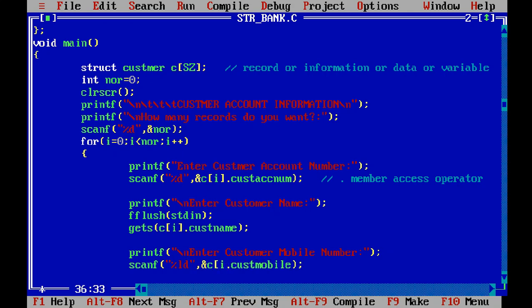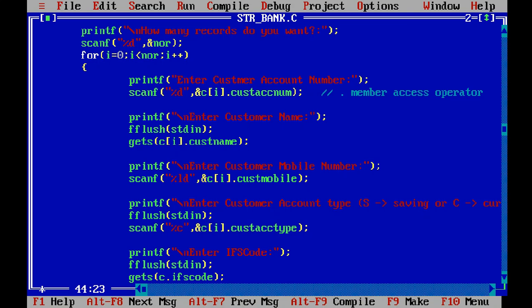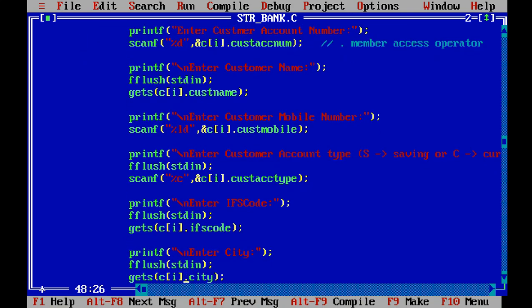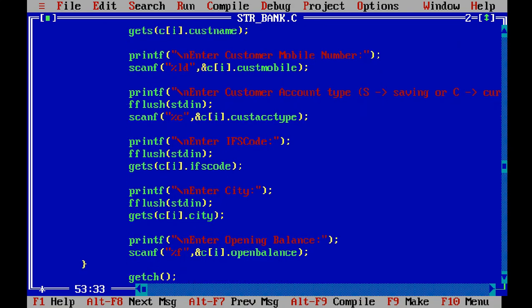Value of I is 1, then it is the second record, and so on. So that's it. Now I think it is much easier for you to understand what is an array, what is a structure, and how to use that structure.